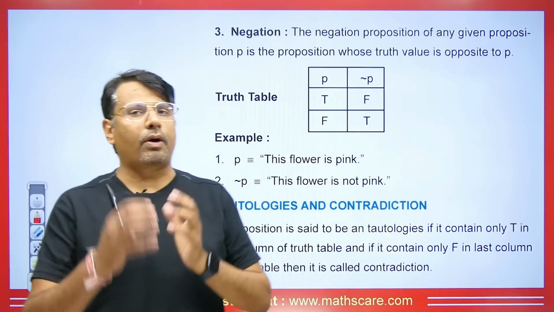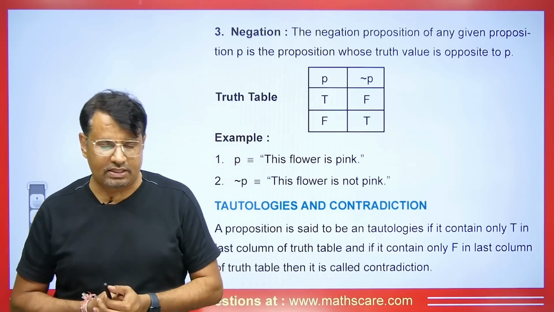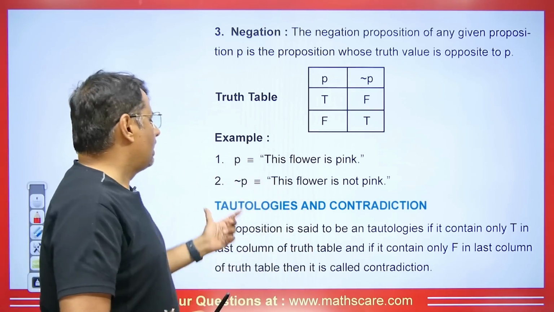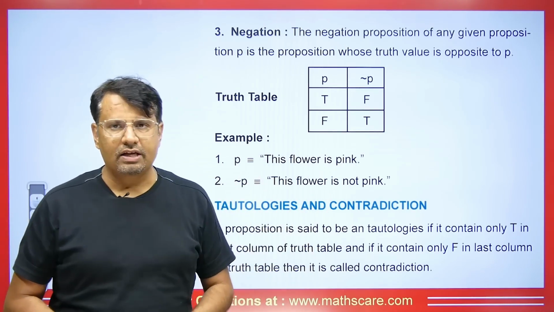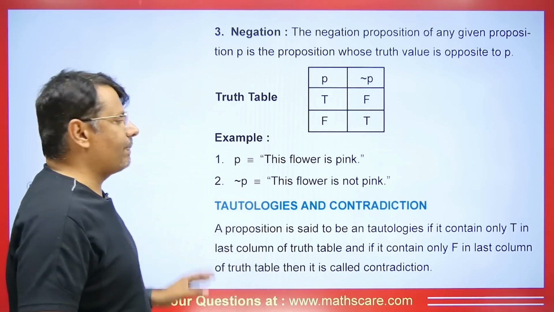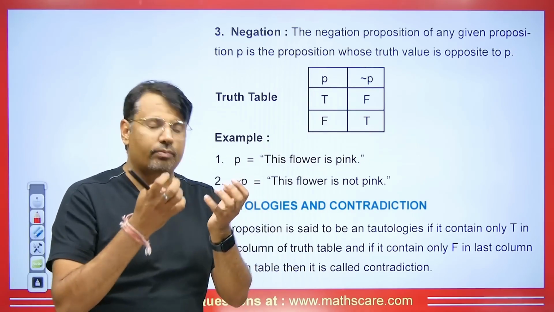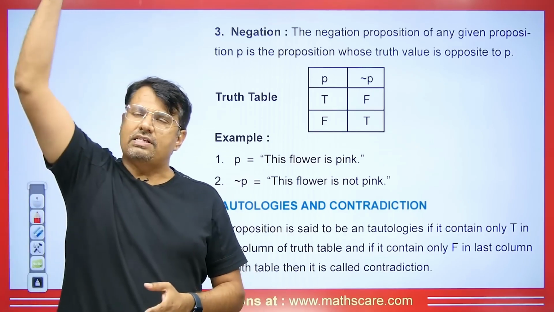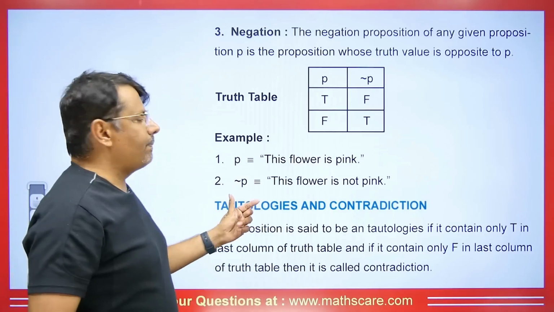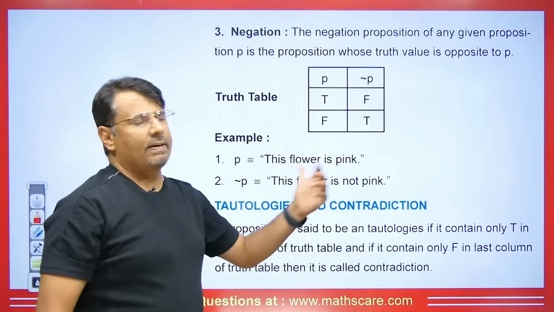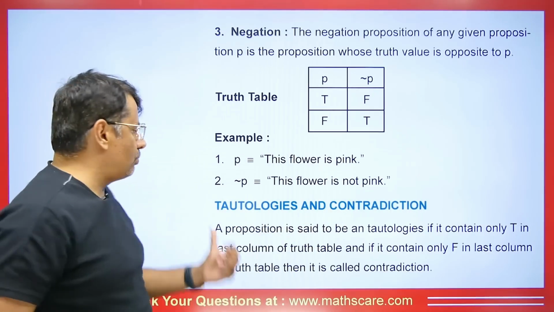Now this is a very important thing. Sometimes we are asked a question in the exam, several operations will be given and it will ask you whether it is a tautology or a contradiction. How will you find out? So students, if any statement is given to us and we calculate its value from the given table, and all the values are true, then it's a tautology. And if all are false, then it's a contradiction. You can understand it in this way.